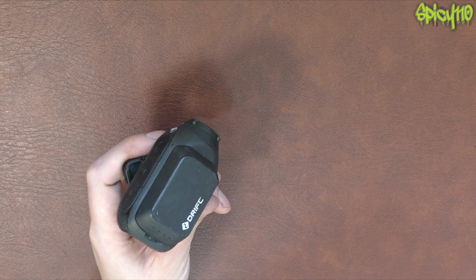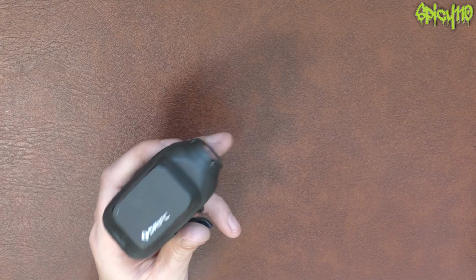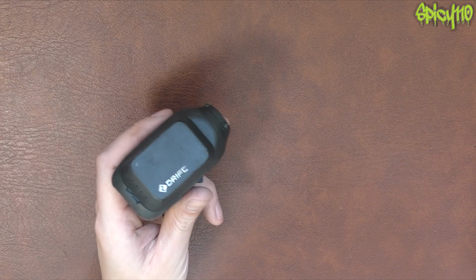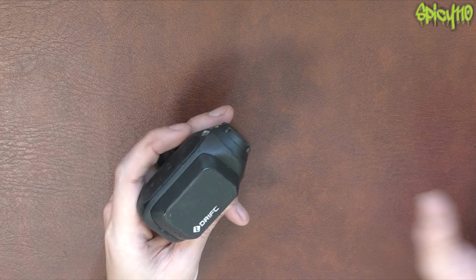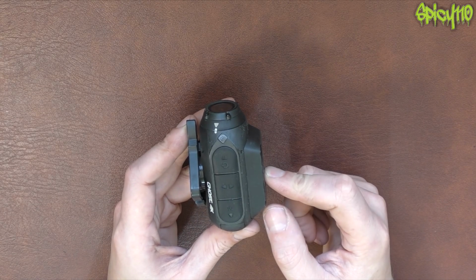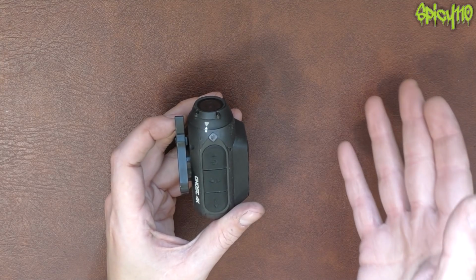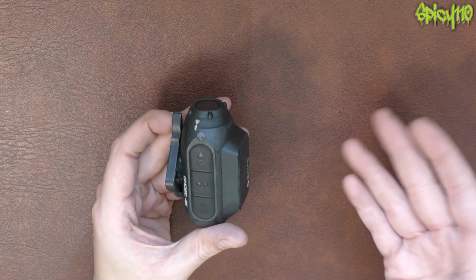Work it out. Removable batteries are a must. An hour per battery is acceptable. 2 hours per battery would be great. I will say for Drift, for this battery, this giant hunking thing on the side here, I get about 3 or 4 hours out of it. It's great. I really like that about it. Of course, it's going to crash 20 times in that time, but at least it was on.